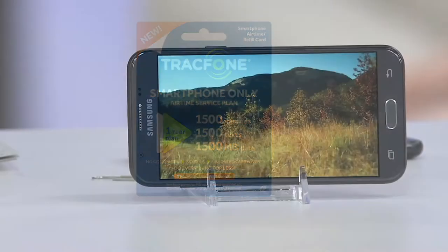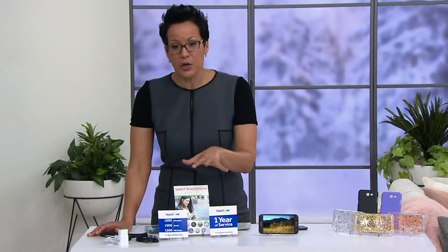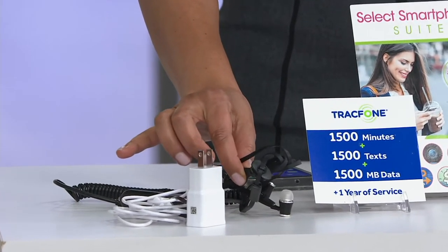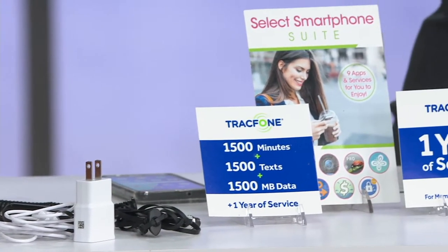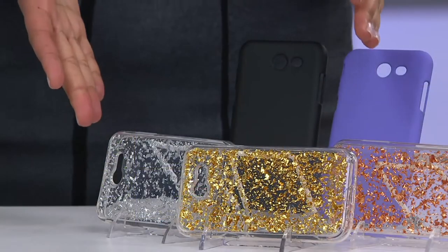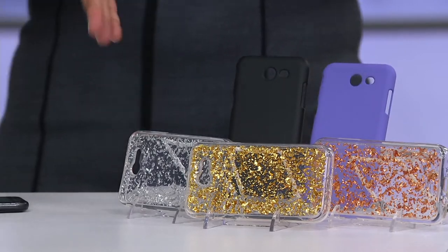I want to share with you what you're getting in addition to that. Because in addition to the phone, you're going to get the accessories that you need. Of course, you're going to be able to charge the phone, but you also have a car charger. You're also going to receive earbuds because we're listening to music and watching our videos, and maybe we don't want to disturb other people. And an app pack. Plus, you've got color choices to choose from because you're also getting a really cool case — we had six colors and are down to five.